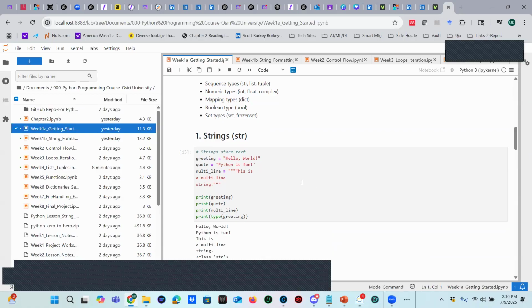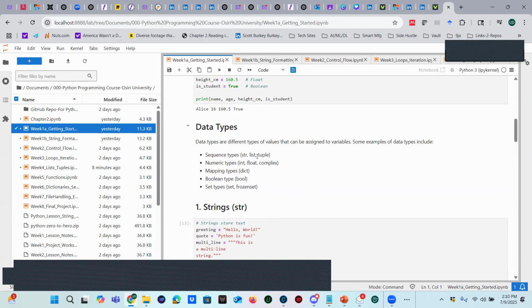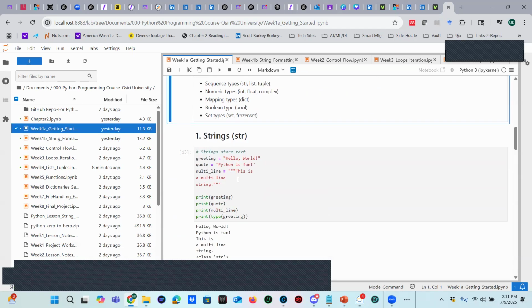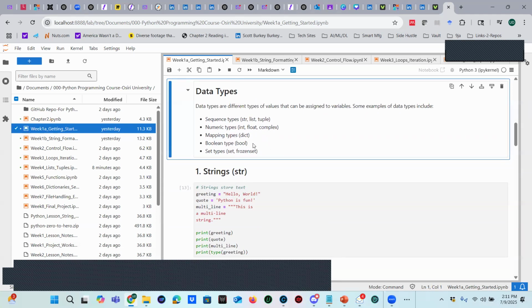These are all different kinds of types, and some of them are more common than the others. The most common, four or maybe five of them, will be strings, lists, integers, floats, and bool. In fact, let me say one, two, three, four, five, and six. Those are really very common. The ones that aren't particularly common are the complex number and the frozen sets, and probably the set. Set also happens, but you can get away with that.